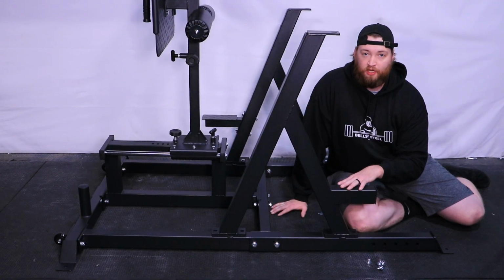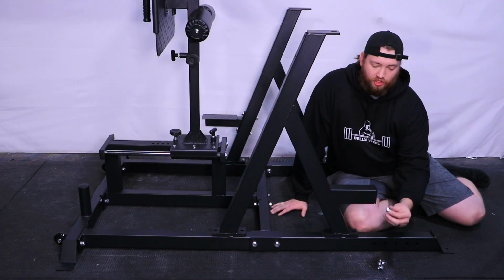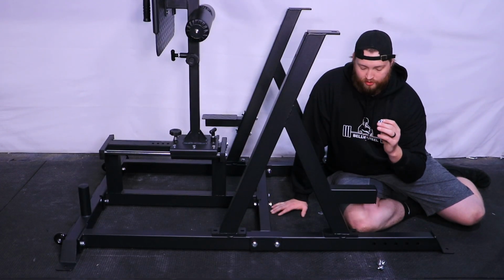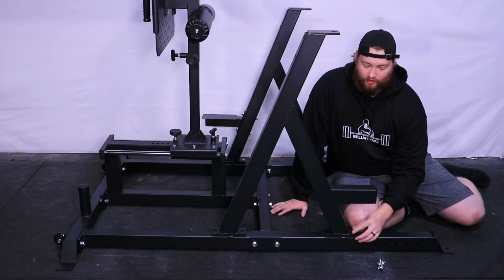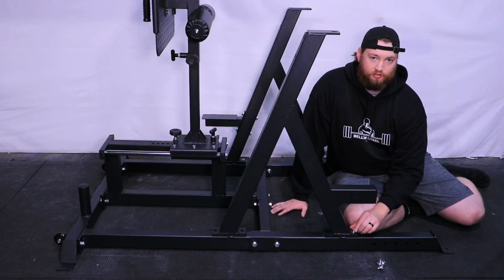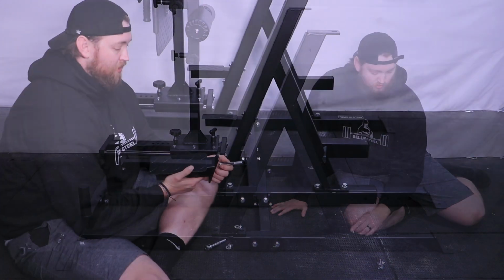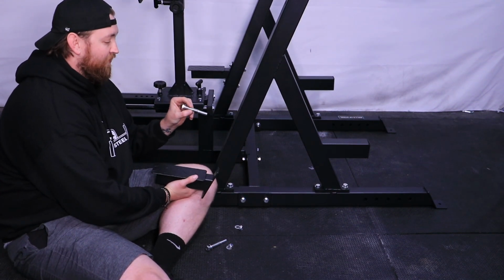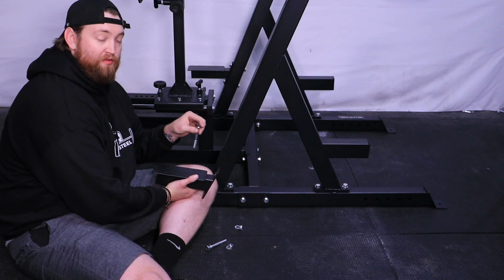Now we're gonna put on this main upright. It's the very short 19. There's 2 of these, short and long. Make sure you use the short ones. And then do not tighten these, leave them very loose. Now we're going to put the back step on. This is bolt number 1, and I find it best to have the threads going that way for this bolt.